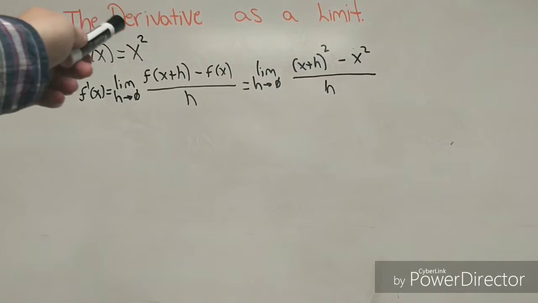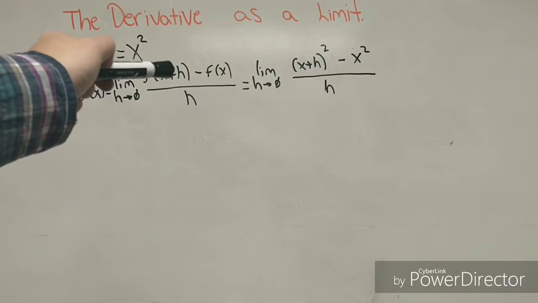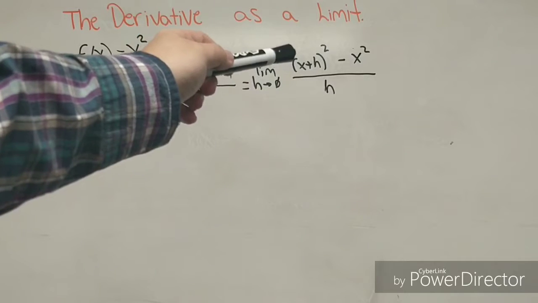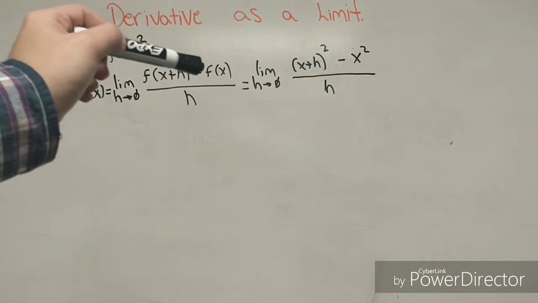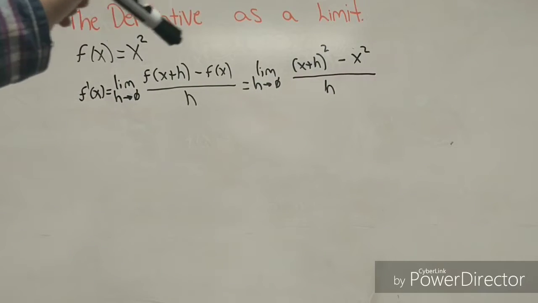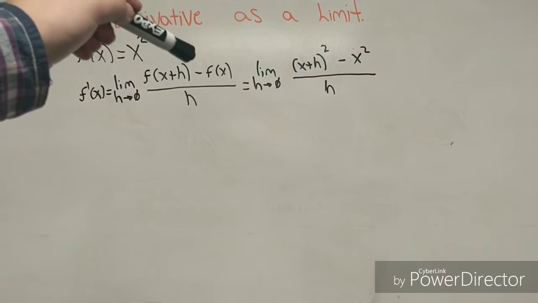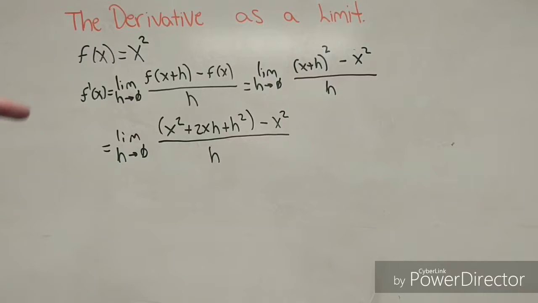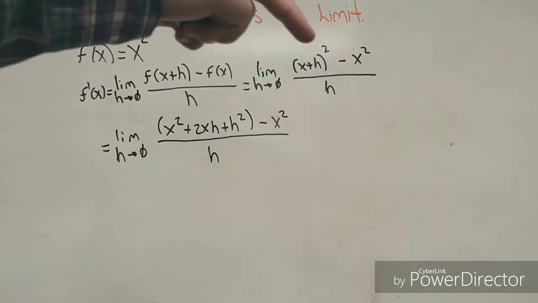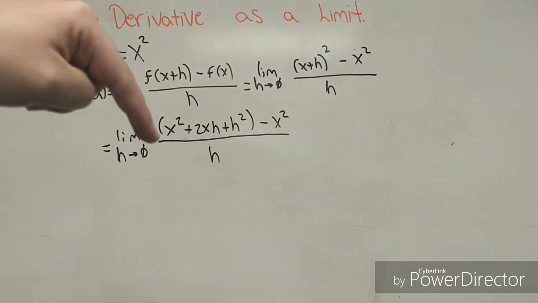So if we have a function which is x squared, then the function not of x but of x plus h would be the same, x plus h, but squared, because that's the function, right? Then we're going to take away the original function, which is x squared, which is right here, and that is something that we're going to divide by h. After that, if we go to the factoring case that we were talking about at the very beginning, we're just going to expand this (x + h) squared, and we're going to turn it like this.